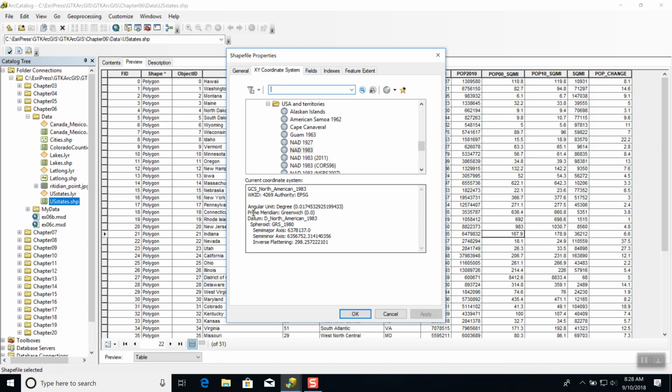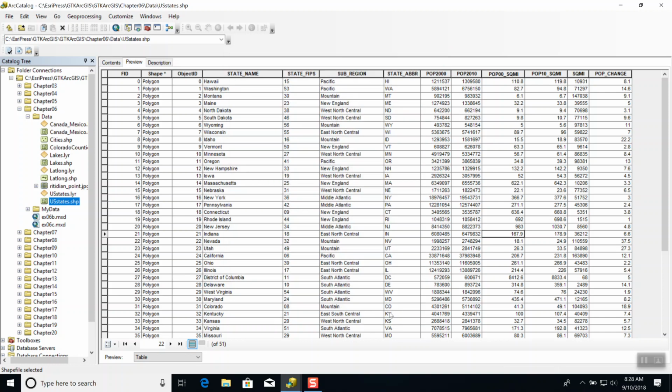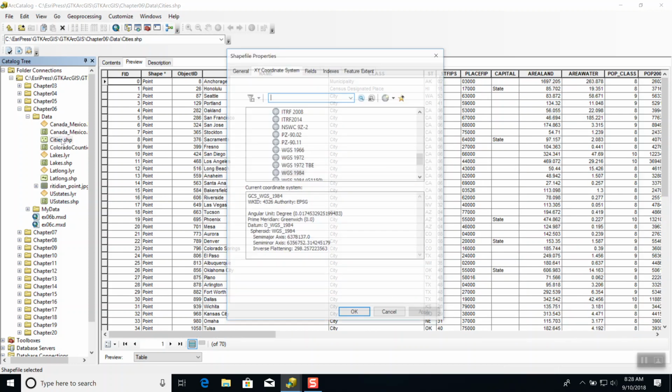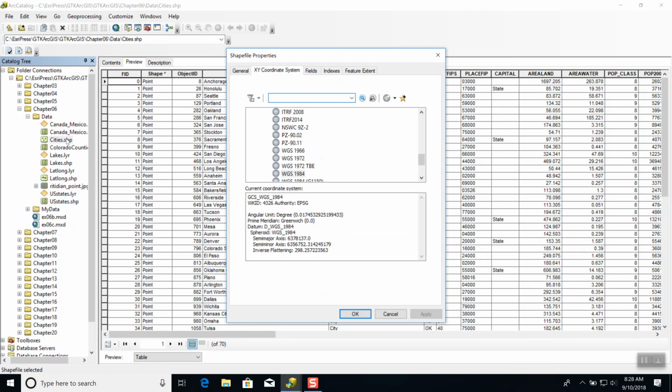There are 4 other shapefiles related to this exercise in the data folder: cities, latitude, longitude, Canada, Mexico, and lakes. The latter 3 shapefiles also have a corresponding layer file that contains a symbolization scheme and a path to source data. You will review the properties of the 3 layers. If you want, you could explore the 4th, but only the first 3 are necessary to show differences between them. So 6, click cancel. Close that. And then we want to go to cities. You can double click it or you can right click on it.